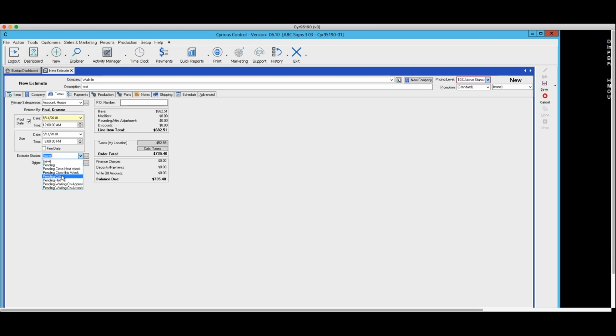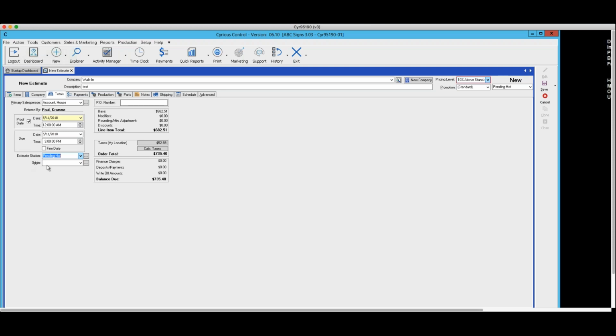I think it's a cold prospect, not likely to happen, or it's a hot item that I really expect is going to happen. So in the case of estimates, it's going to give you the context of how likely this particular estimate that you're generating is going to come in and result in an order.